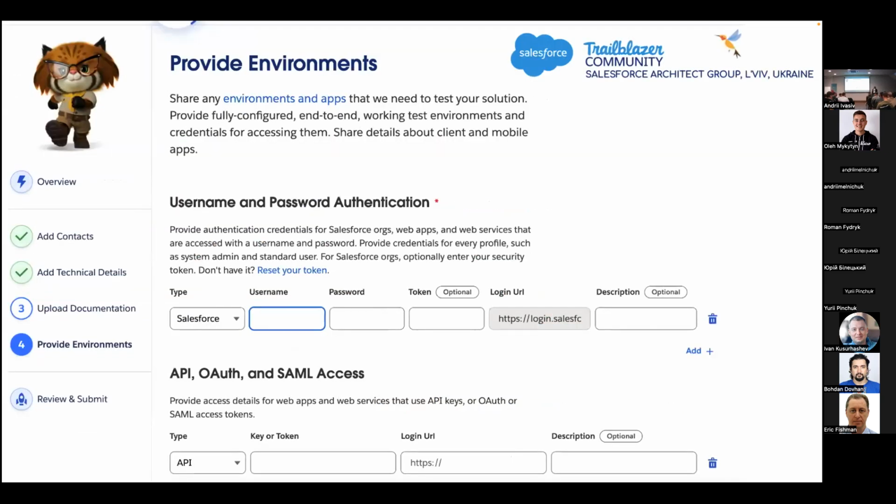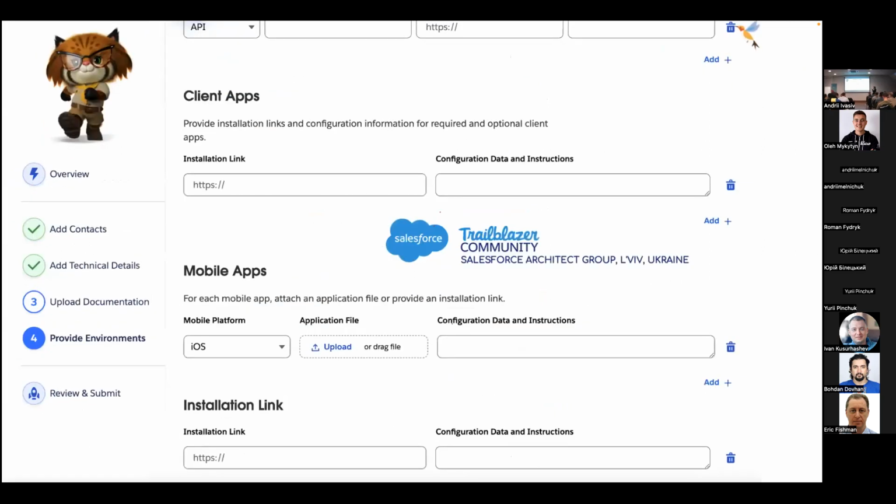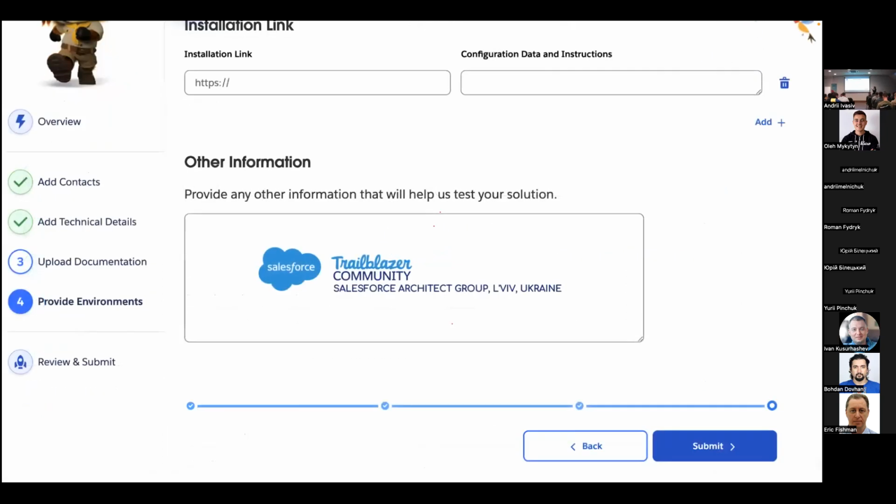Next is about username and password authentication. You need to specify the username and password for the guest admin profile and provide any API keys. Next, if you have any client apps, you need to provide installation links. If you have mobile apps, you need to select the mobile platform and application file and installation links.